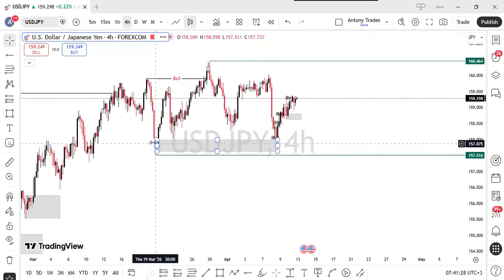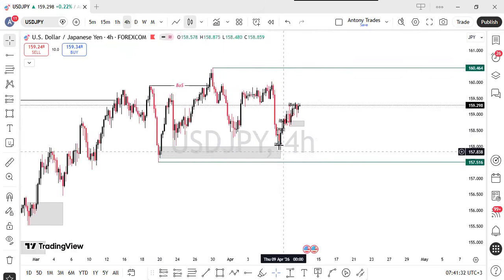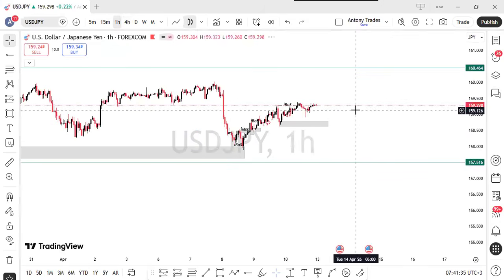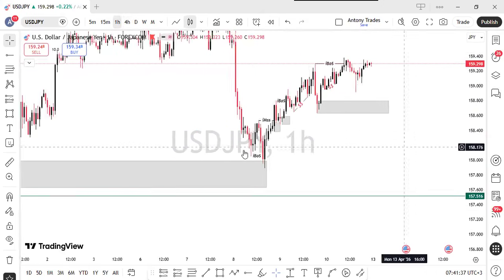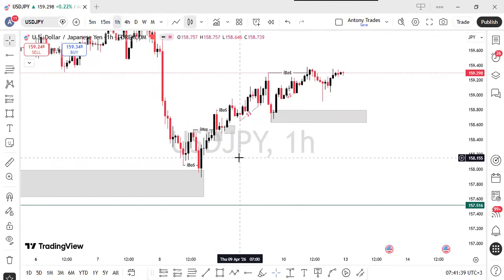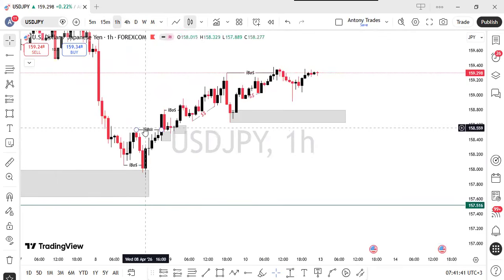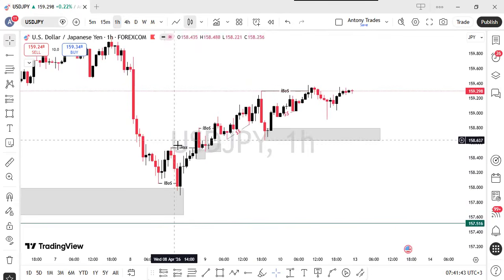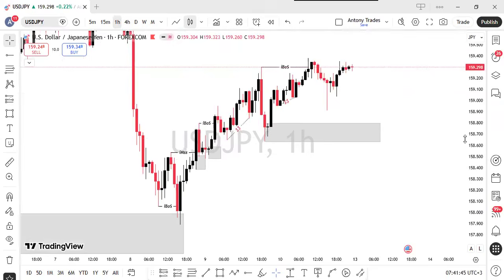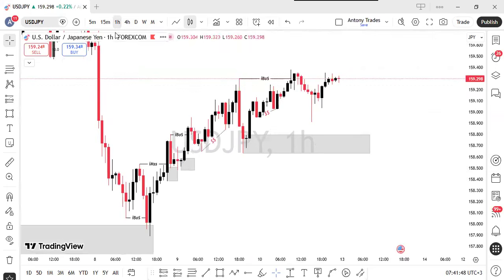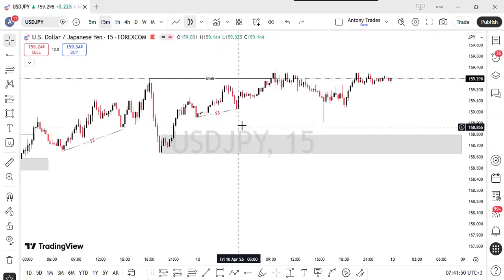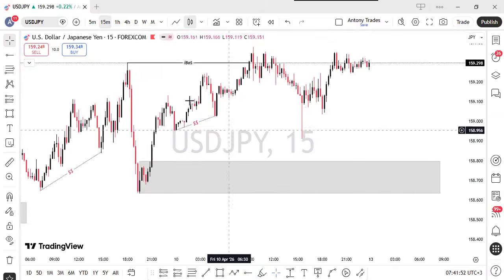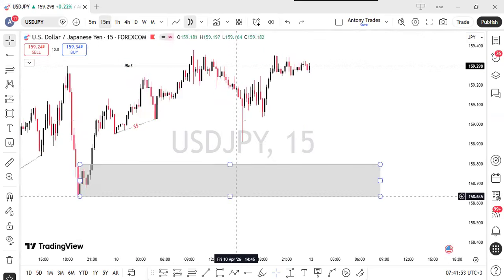Last week, the market came to react from this order block here around this area, the extreme one, and we saw a very good change of character from the 1 hour and below, 15 minutes time frame, stuff like that. So here this is the last break, change of character, and since then we have been buying. So this was my last break of structure from the 1 hour time frame. If you go to 15, this is my last break of structure. So what is my anticipation?